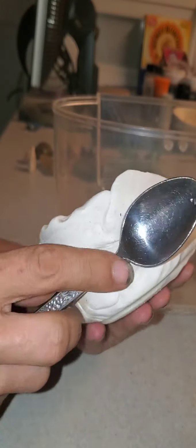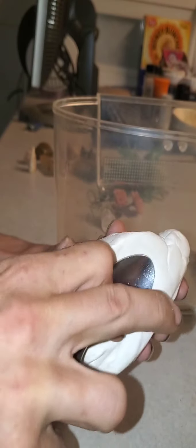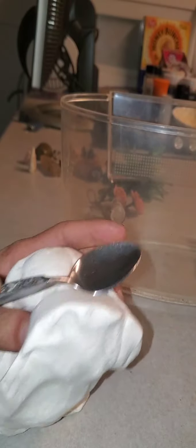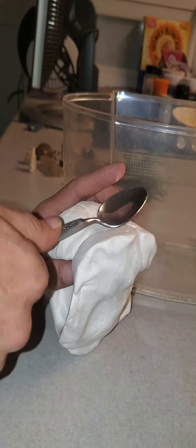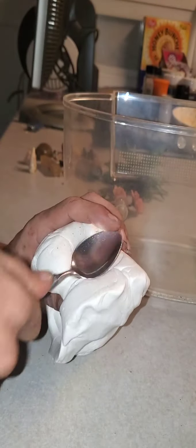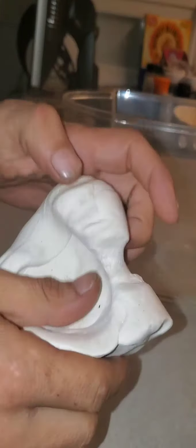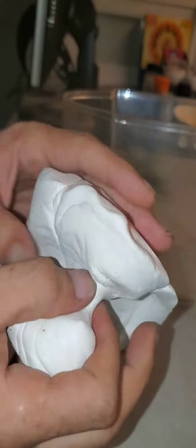So what you do is you take your spoon like this, and you just make some chambers, like so. Just like that. Where you get some nice little chambers there in the back, where you can see them. You want to make it so that it wraps around, like this, so they have a tunnel way. And this will give them a pair of chambers. See how we've got a couple of chambers now here, guys? And a nice little tunnel way.